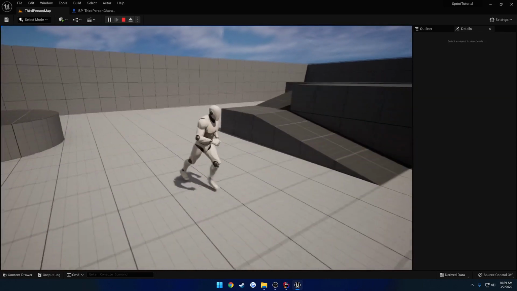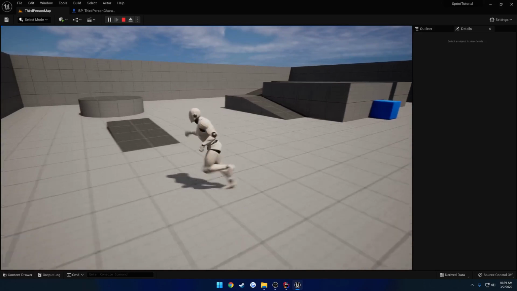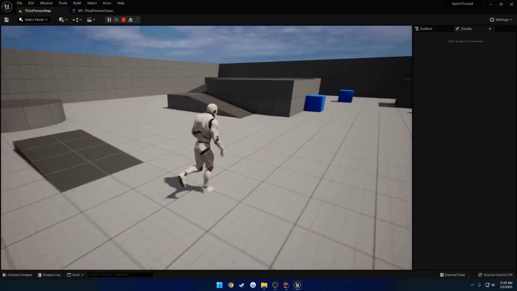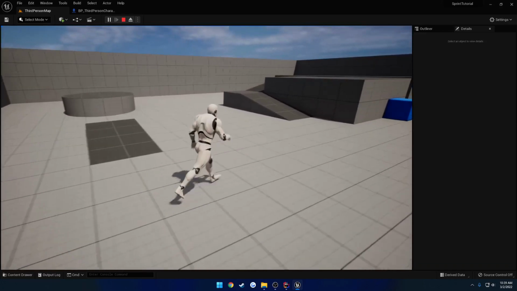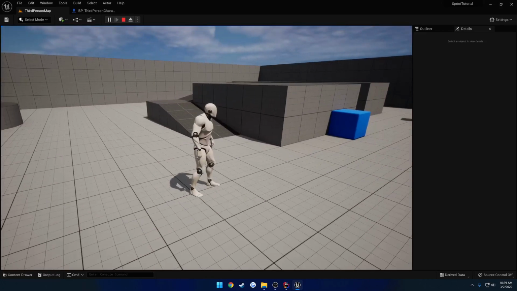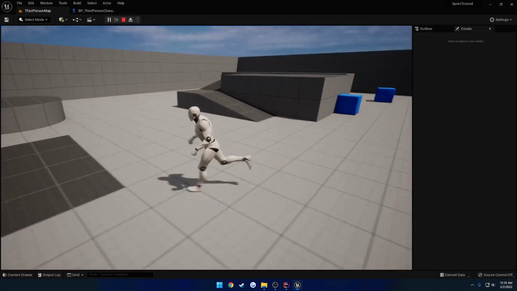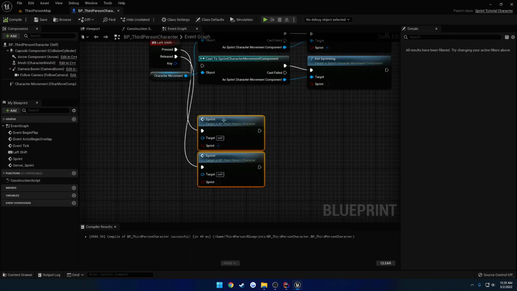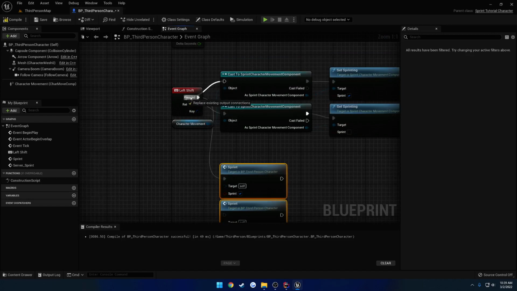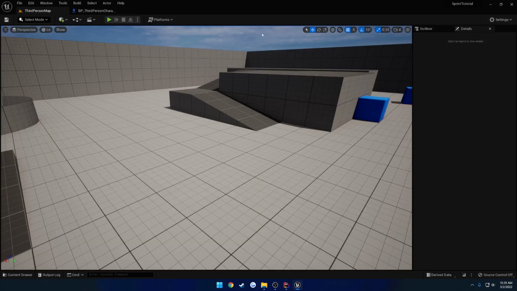there we go. We're starting to see all that rubber banding, just like so. And as you can tell, it's pretty nasty. You can see all the correction to try to correct the location. So I'm going to revert it right back and make sure that everything is good to go like normal. Again, still playing as client.